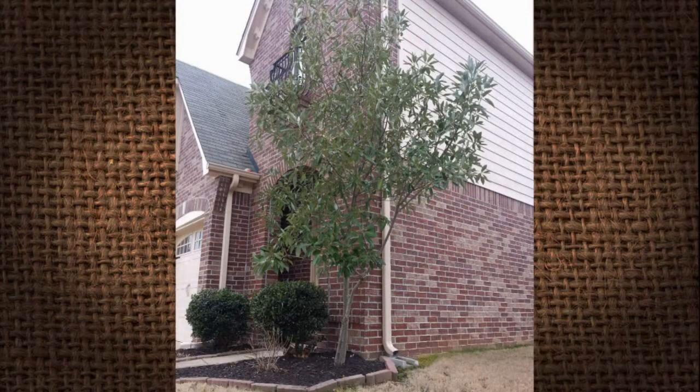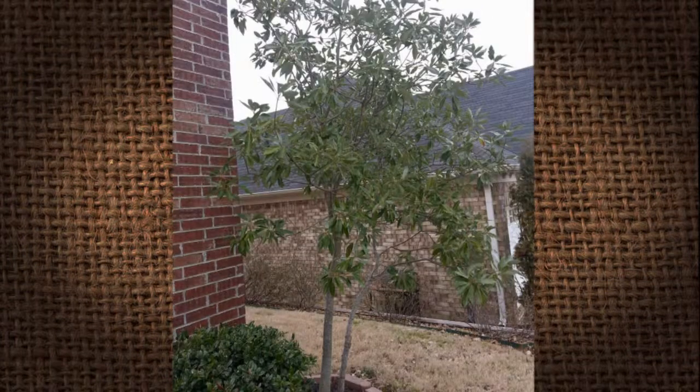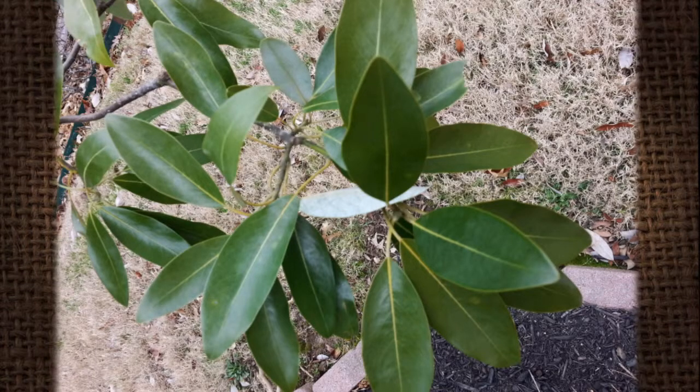That leads us right into our Q&A session. Dear Family Plot, I would like to know the name of this small tree that my neighbor has. It is about 10 feet tall and appears to be evergreen, considering it does lose its leaves during the winter. Would this tree be a good fit for the Mid-South climate? Is it evergreen? Would it be easy to maintain? And could I easily keep it pruned to a height of about 10 feet? Man, that's a lot in that.